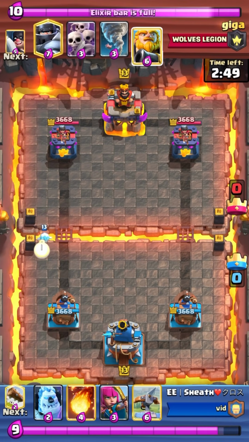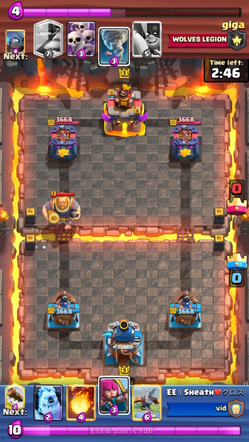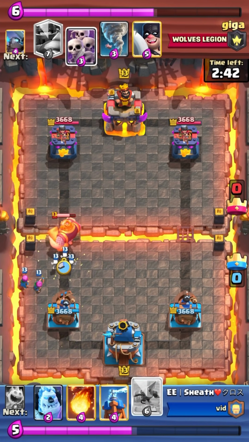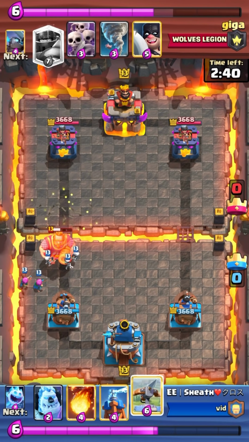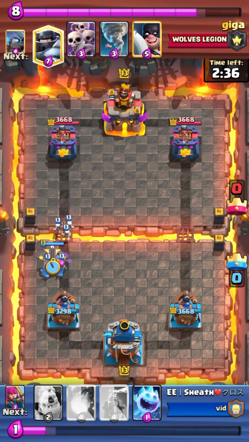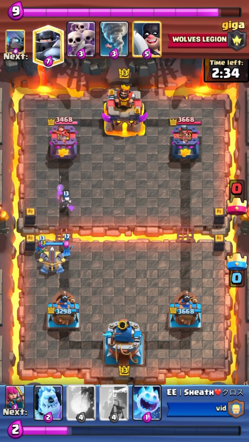So he goes Ice Spirit, which is fine. Opponent goes like RG first play, so it goes Archers and Log Skeletons, which is completely fine. He goes Xbow after, which is what I would have done as well. So opponent just lets it go so he can Mega Knight on the Archers when it crosses.